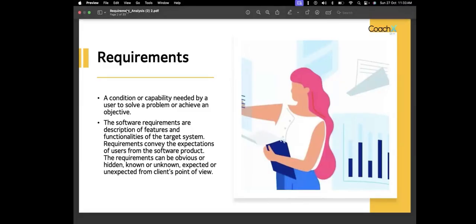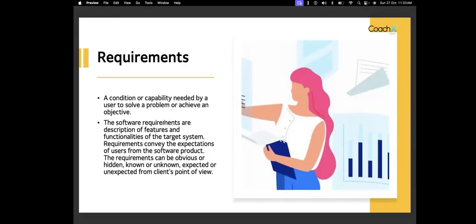So here also, if you see this thing, if instead of information I want it replaced by something else, that is also going to be a requirement. Whatever change is addressed, or whatever new feature they want to add, like a recording feature, that is going to be a requirement. So requirement is nothing but the description of the feature and the functionality, or the description of what you need.